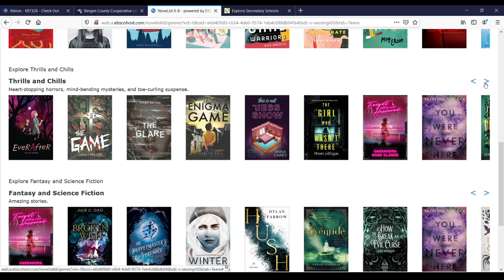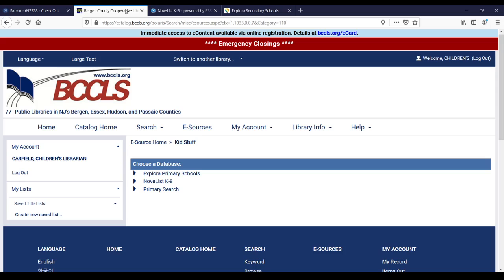But yes, if you have any questions at any time about how to access any of our databases, how to get somewhere, help with research, you can always contact me. Once again, my name is Miss Lauren, and you can call the library and ask for me. You can ask for the children's department, and that's where I'll be. And I'll be happy to answer anything.